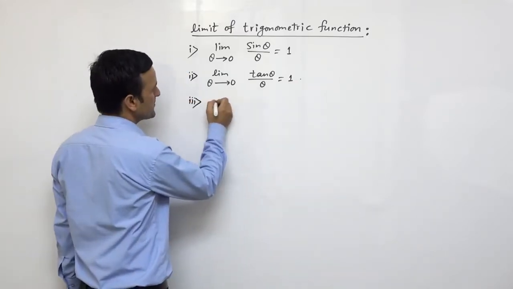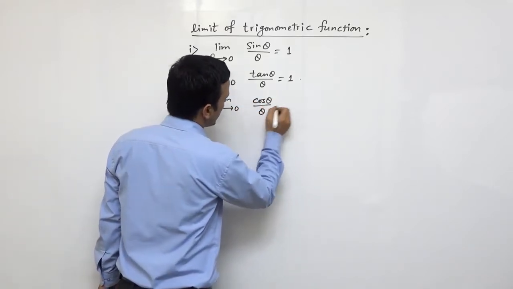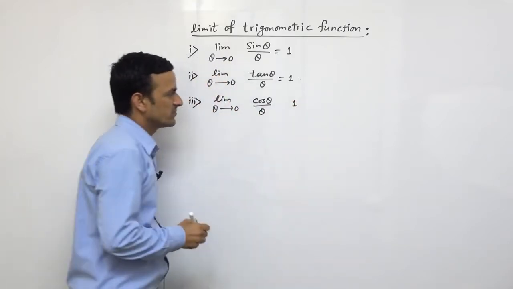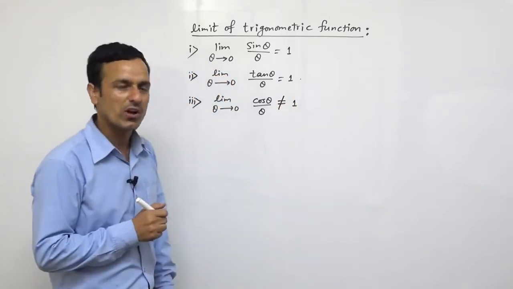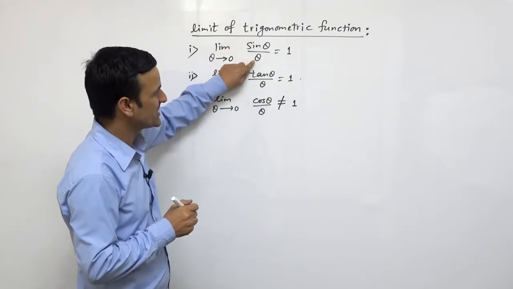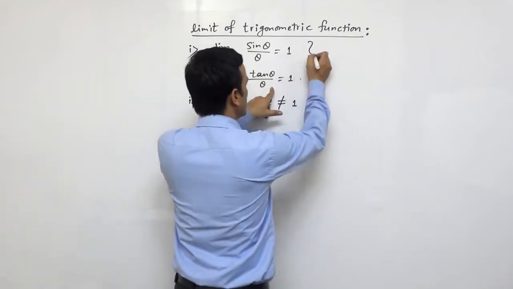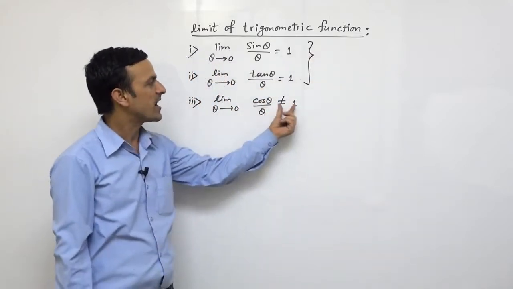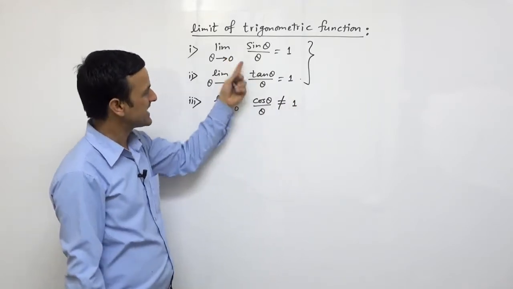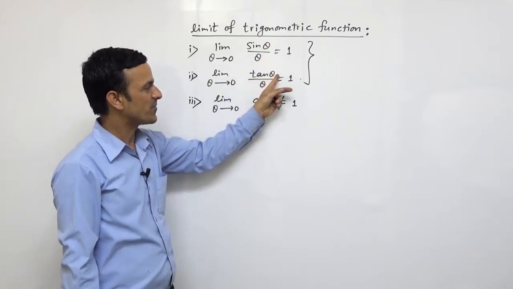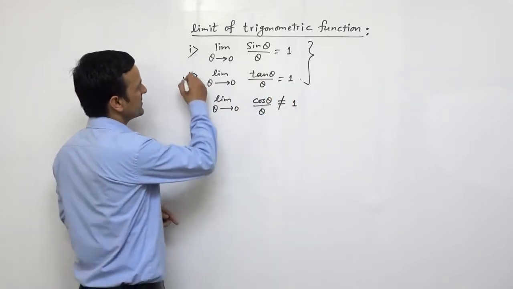So in number 3, limit theta tends to 0 cos theta by theta, what will be the value? If it is 1, no. So it is not equal to 1. It is never equal to 1. 1 हुने रिजल्ट भनेको sin theta by theta को लागि मात्रै हो, tan theta upon theta को लागि हो. यो दुईटा केसमा चाहिँ हाम्रो 1 आउँछ, यो दुईटा केसमा. So in this case we can't write 1. So this is false result. This will not be 1. But here in this case and in this case, or for sin or for tan, if theta tends to 0, it will be 1. So let's prove this limit.